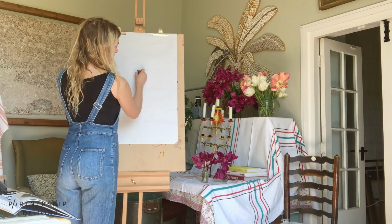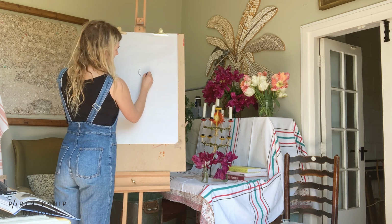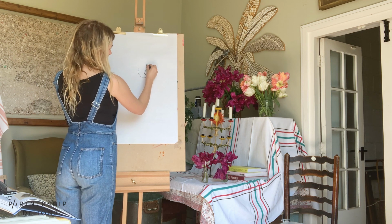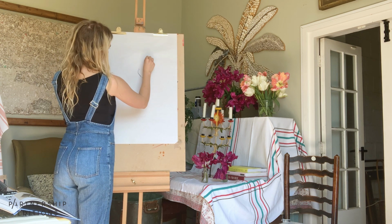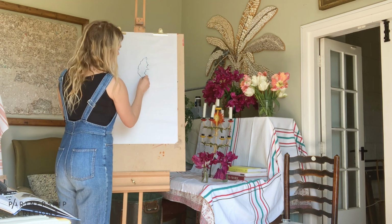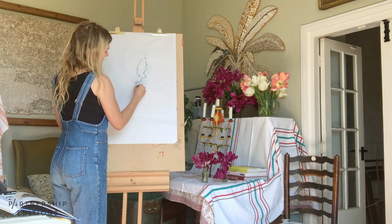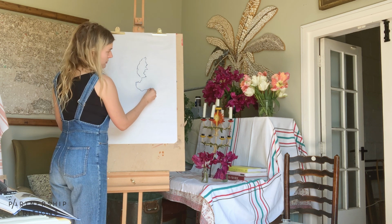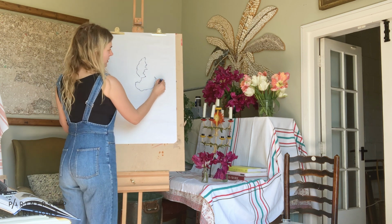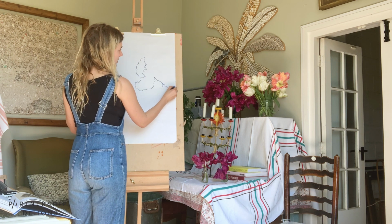So I'm going to draw just very loosely. Again, I really like chalk pastel because you have to be quite, I mean you don't have to, I choose to be quite bold and confident in my lines, even if they're not. I'm not taking ages to study what I'm drawing, I'm just looking at it and just keeping the chalk on the page and moving it as I look.